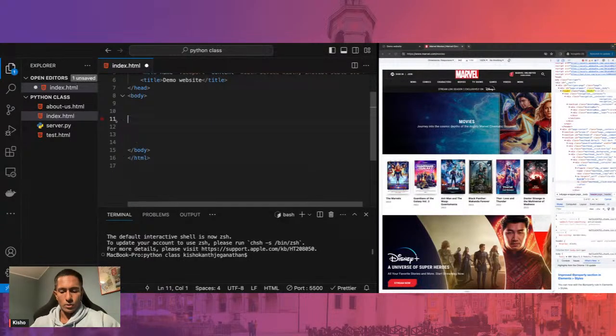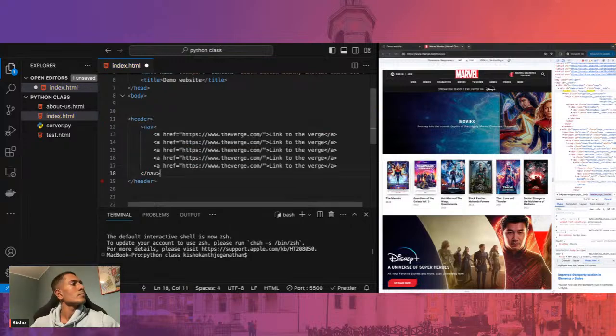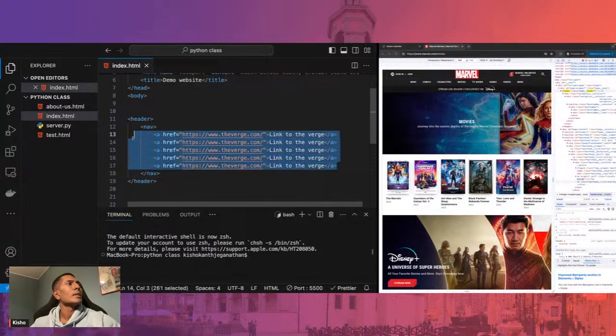So let's do this again. Let's wrap it. Okay, so what happened here is that we created some links that we want to tell Google are the core links of our page. And then we wrapped it with a nav tag to make sure that Google knows that these are the navigation content. And then we wrap this navigational content with a header because we also want to tell Google that this is quite important. This is presentationally one of the most important bits of our website. And that's pretty much it when it comes to header.